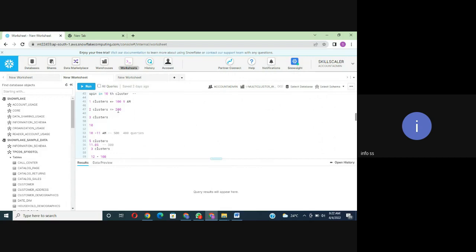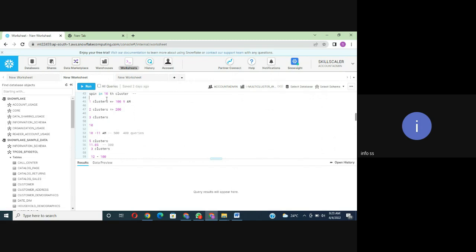Yeah. So I told you, every day between 10 to 11 a.m., a lot of users will try to use Snowflake and run multiple queries. Say one cluster has the capacity of handling 100 queries at one point of time. So at 9 a.m. we just have 100 queries.